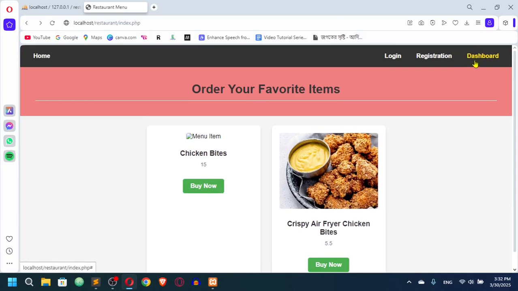And now in our next video we will work with the dashboard, I mean where it will go when somebody clicks on dashboard. And I will give a condition here that I need the login and registration buttons only when people are not logged in. If they are logged in, then we don't want to show these two links here. They can only see the dashboard. So we'll do it in the next video.